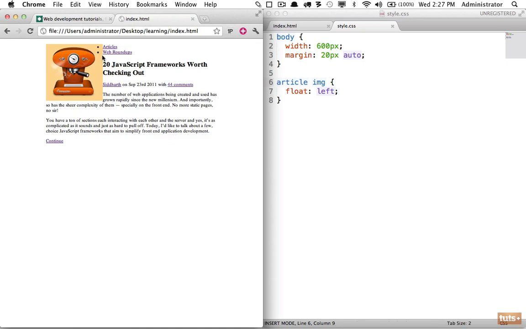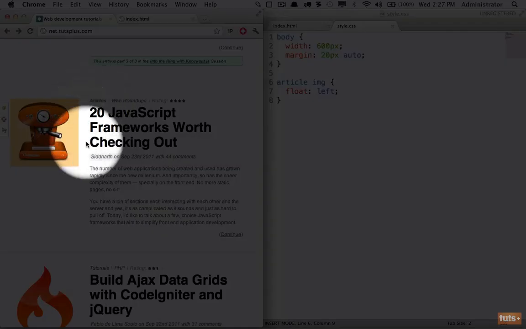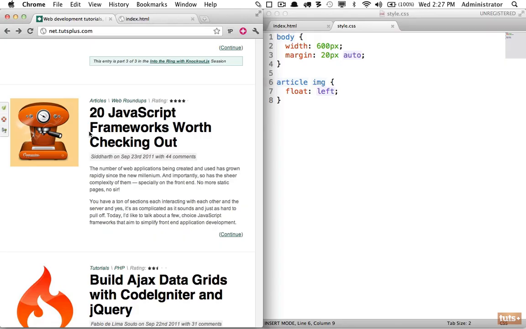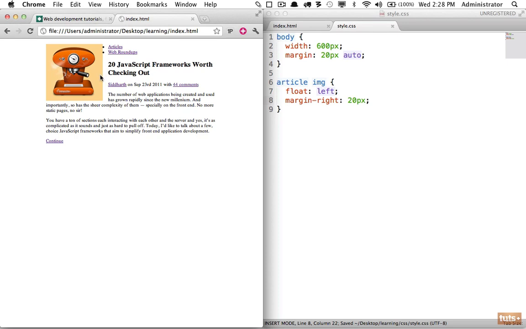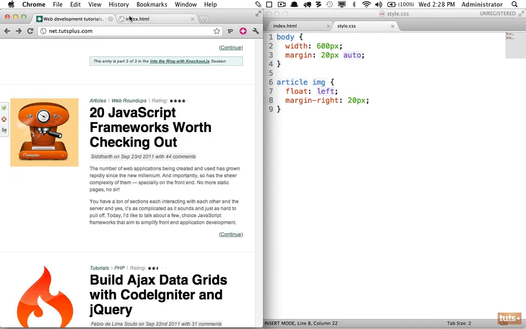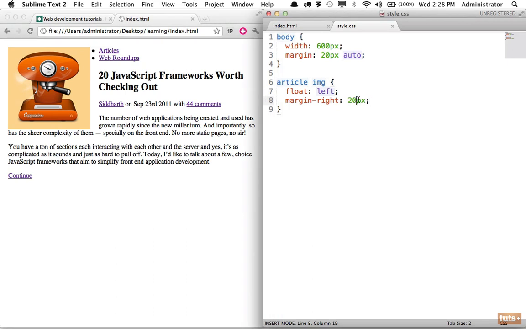But as you can see, there's very little room, and we need some spacing. If we come back, you can see there's roughly 20 pixels. So you could measure this, but again, we're mostly just having fun. So I'm going to provide some margin right, to push the text away. And now if I reload the page, can you see that's been pushed away a little bit? If I zoom into full size, you can see that looks about right. Maybe we can adjust it to 25.